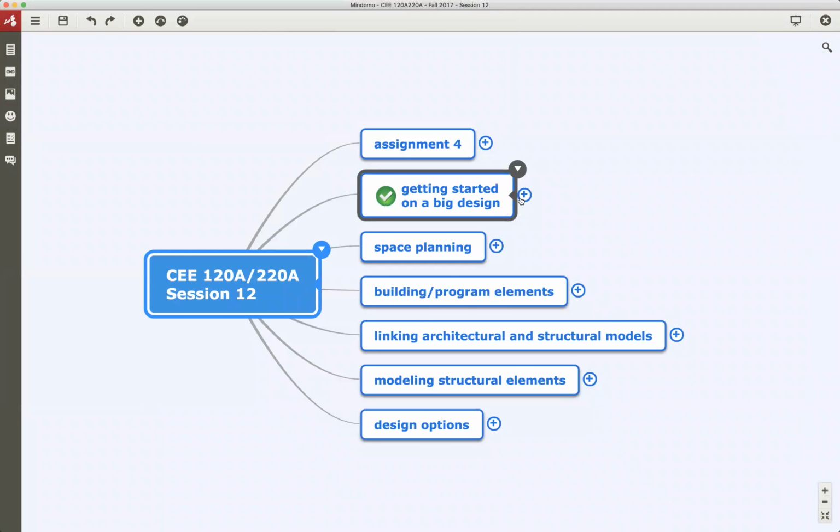Okay, let us go ahead and get ourselves started with session 12 of 128.228. Today we're going to continue talking about this whole idea of doing bigger buildings and how we actually start to do building models to accurately reflect all the architectural elements that are part of the shell and the core and the interior elements of the building, as well as the structural models. So we're going to keep on moving along two different paths simultaneously, hopefully giving you a lot more detail about the architectural side as well as the structural side.